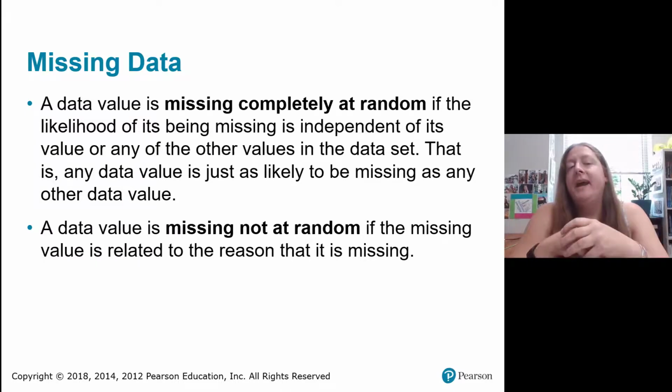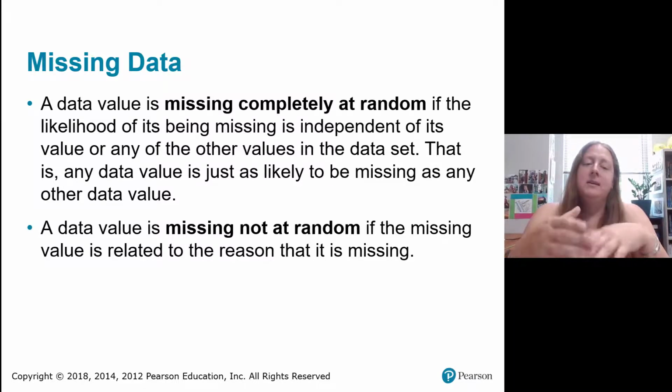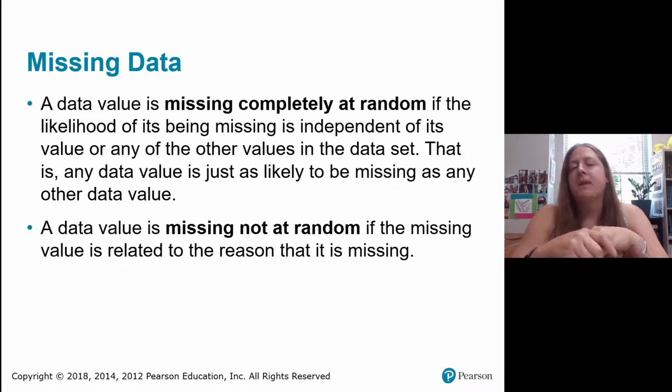Now, when we have data missing, which is a really common thing, we talked about it a little bit last time, but we'll talk about it a little bit right now. Again, if the data is missing at random, then that means that it's no more or less likely to be missing than any other data value. This is something that happens when someone forgets to answer a question on a survey. Not the question on the survey that people are skipping because they're not comfortable answering it, but the question that they just forgot to answer. That's missing completely at random.